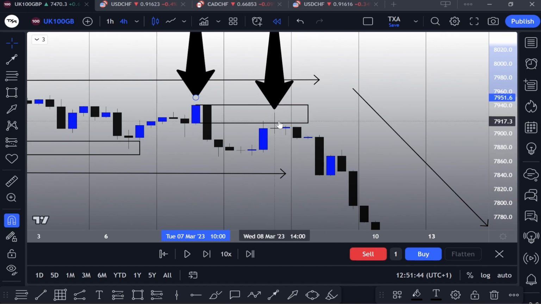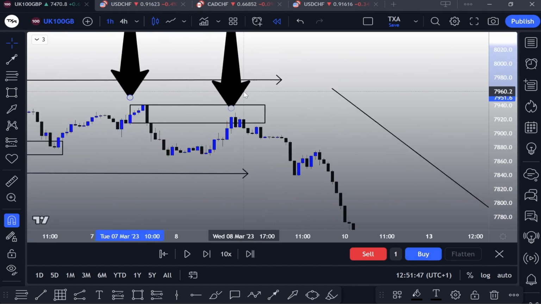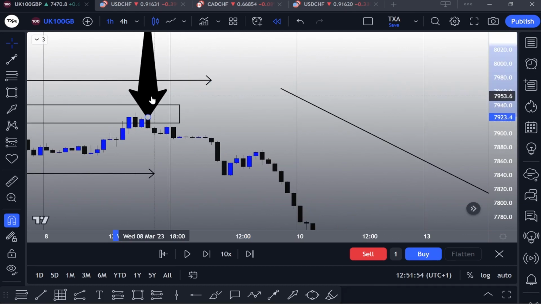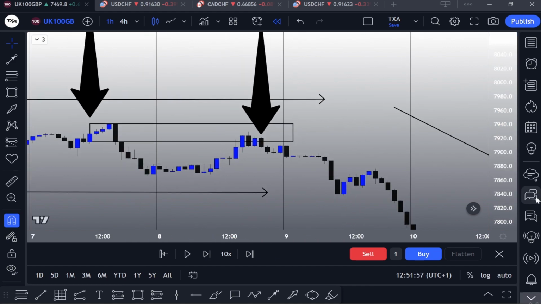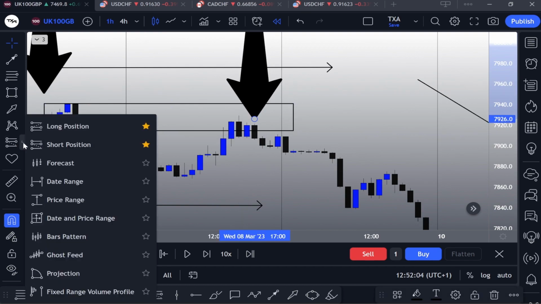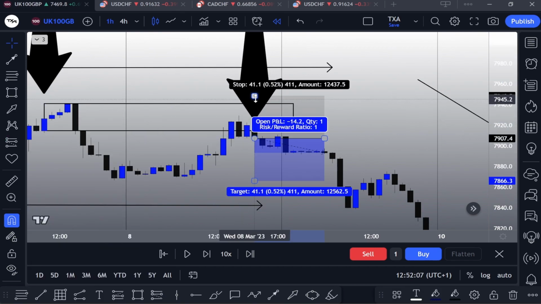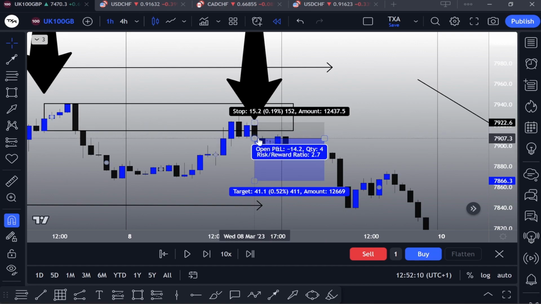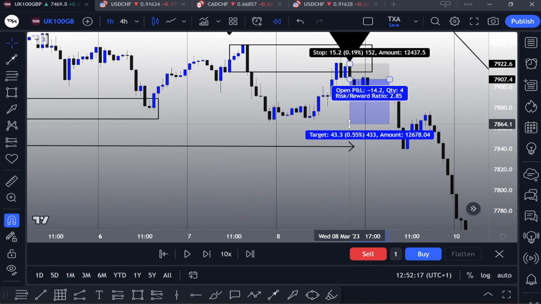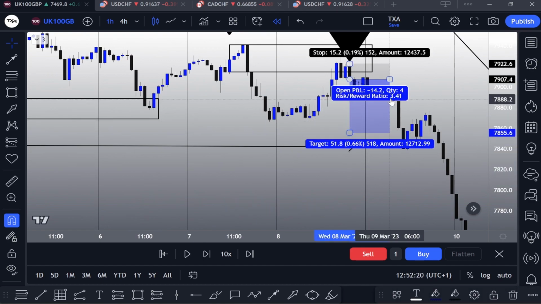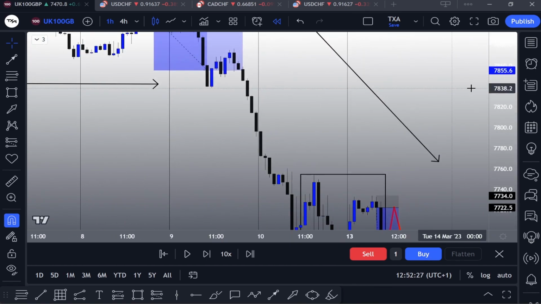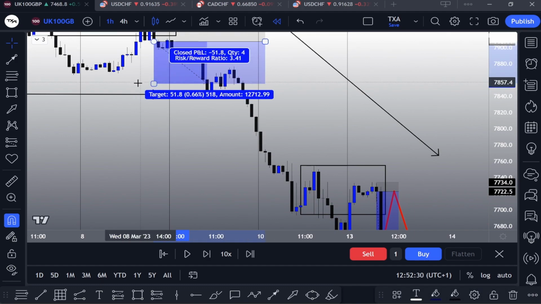So now that we have seen the price reach this zone, we drop down to the 1H time frame. And what do we wait for? We wait for a 1H engulfing candlestick confirmation. Right there, ladies and gentlemen, is our 1H engulfing confirmation. We get our tool, we place our entry right here, stop loss right above the swing high, and the take profit. Once you secure 3%, you secure your trade and you can hold it for as long as you find necessary.